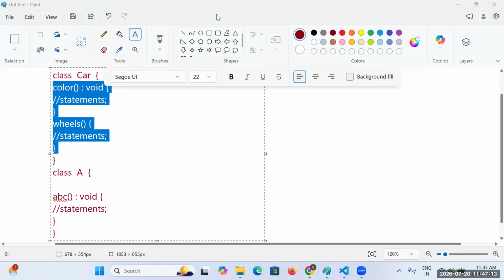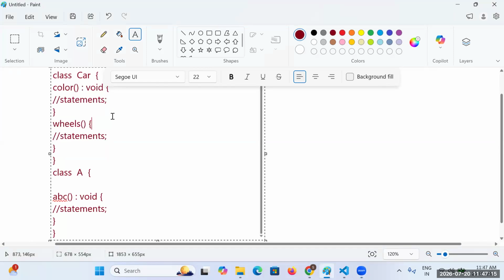As simple as that: in which class the methods are available, we need to create an object for that particular class. That means you are creating object 1 for the class named Car.